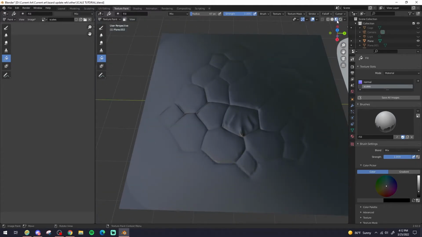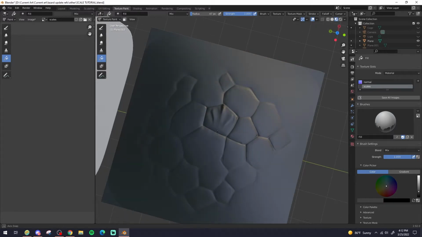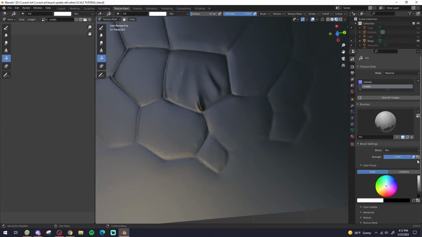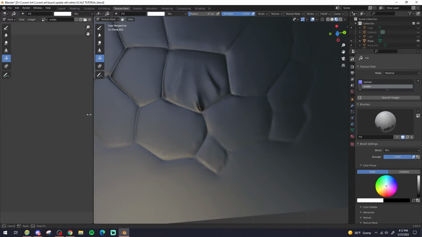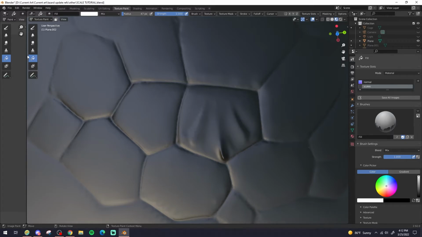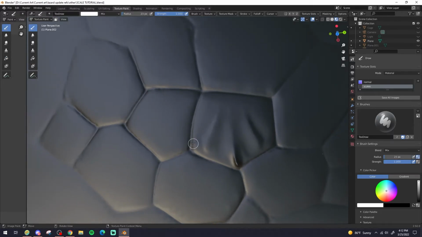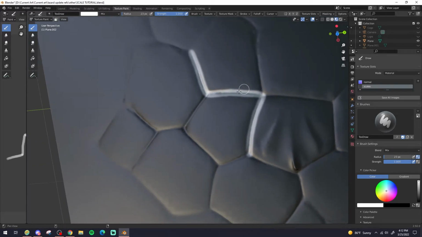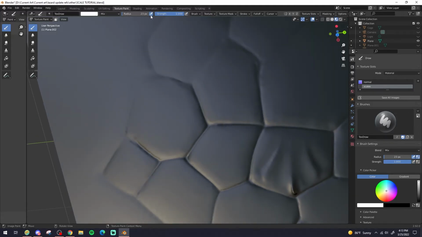And I'm working in the Eevee render so that it's pretty quick and responsive. And what we're going to do now is change the color to white for our brush. And we are going to just paint in between each of the scales. And it doesn't have to be perfect. And obviously this brush is a little bit too big, so I'm going to redo that. I like to usually have the radius set to pressure sensitive and the strength set to constant. There we go.